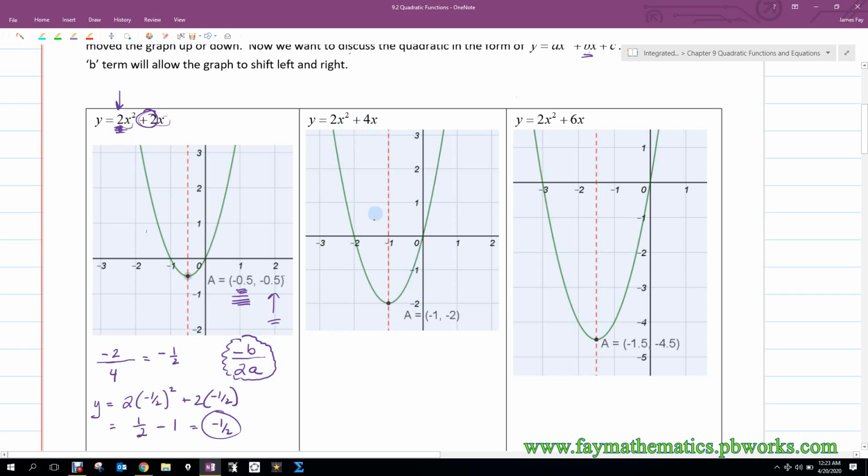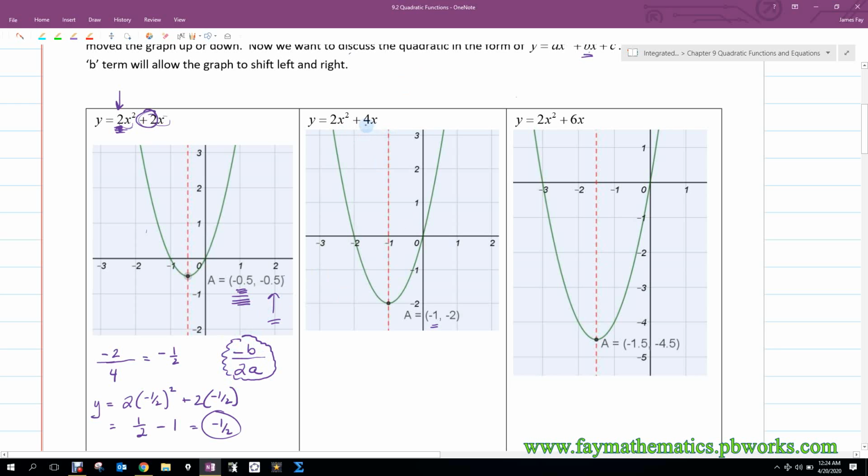All I've done here is I used GeoGebra to graph these, and cut and paste them out. You can do it in Desmos. If you type that in, this is the graph it's going to give you. Let's see if that vertex has the same relationship that this one had.